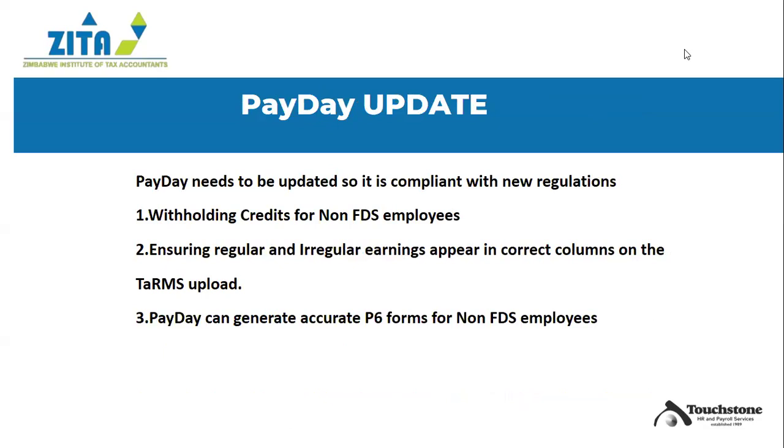Now, with these new requirements that have come in, us as your payroll provider, we have the PayDay update that we did. And that PayDay needs to be updated so that it is compliant with the new regulation. So if you find that in your payroll right now, you have non-FDS employees, in other words, employees that joined your organization after January, those employees must not get the credits. They must not get the elderly, disabled, blind, or the medical credit.